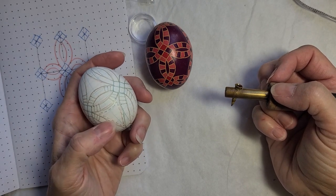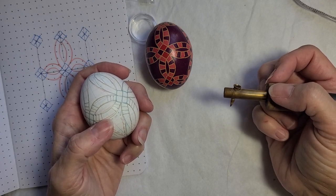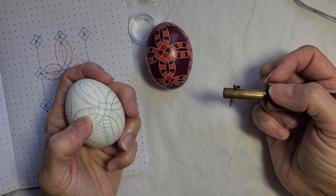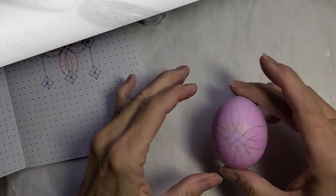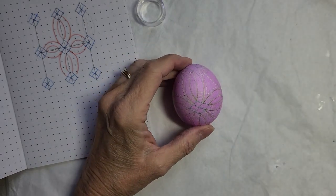So I think I'm probably going to do that first, and then do some other shades of pink and purple and maybe green. We'll see where I go, but I'm going to do these little lines, do the stitching, and then dye it in the first color. So here it is. It's in the light pink. Very pretty color.